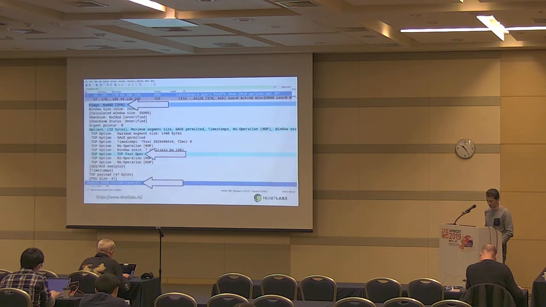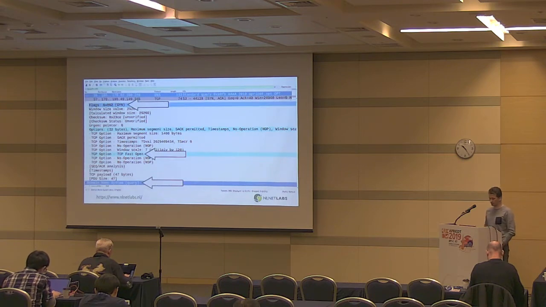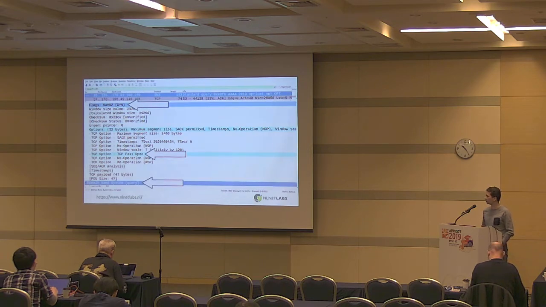So this is then what it looks like in the Wireshark dump. You see here the SYN packets with a TCP option. So that contains our TCP cookie. And you see that we already have a query in this first packet. So we don't have to wait for the handshake here anymore.